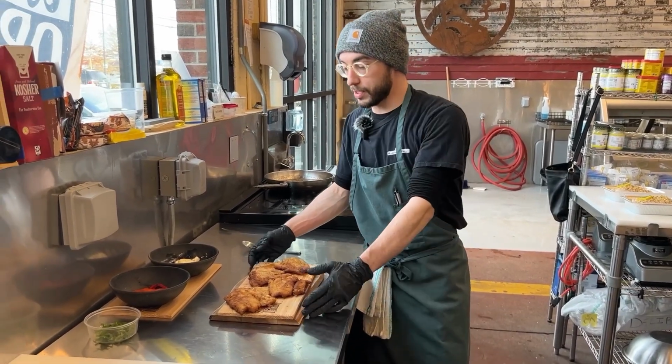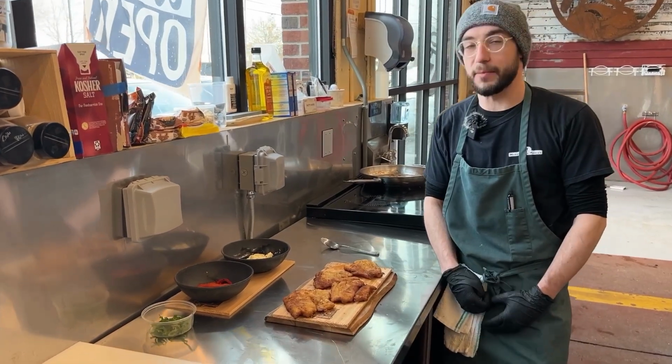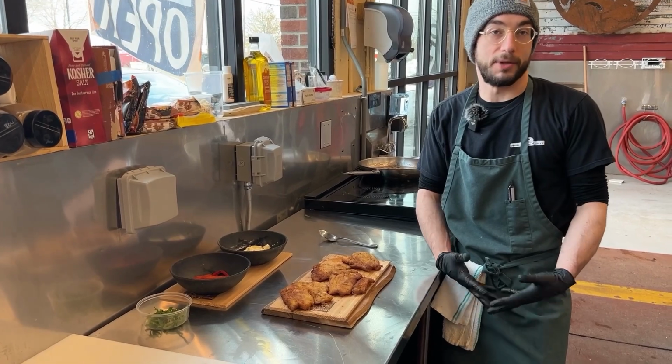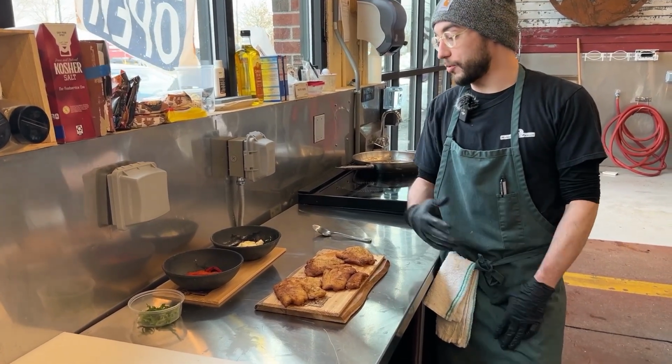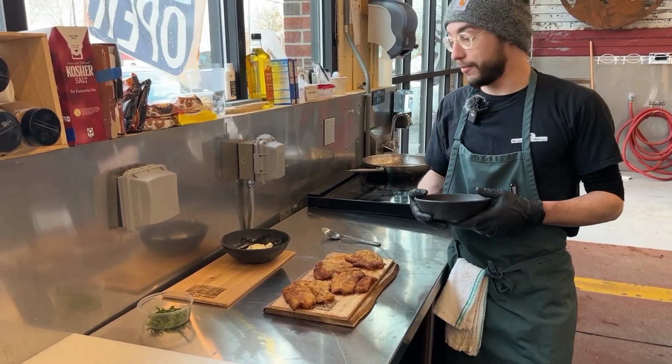All right, so as you can see, we finished the frying process. We have all of our cutlets fried. I usually just put them on a platter. Unless you're by yourself, just throw them on a plate and have at it. But so we'll throw them on a platter, and what we're gonna do for the topping, which is very, very simple.